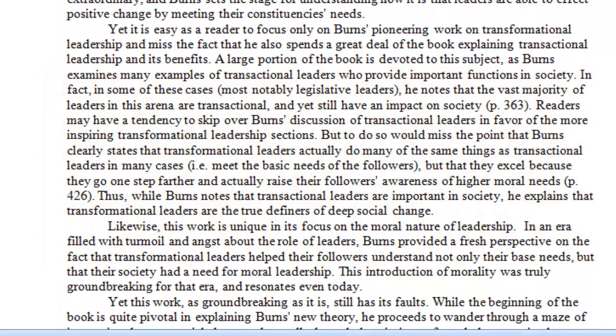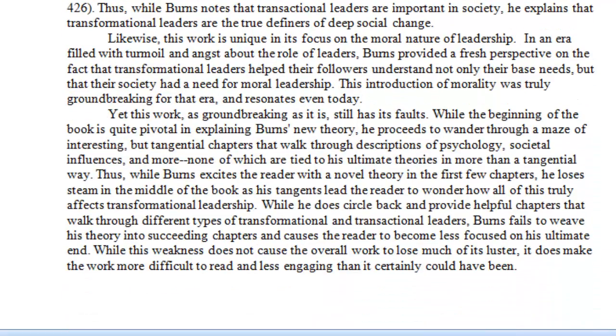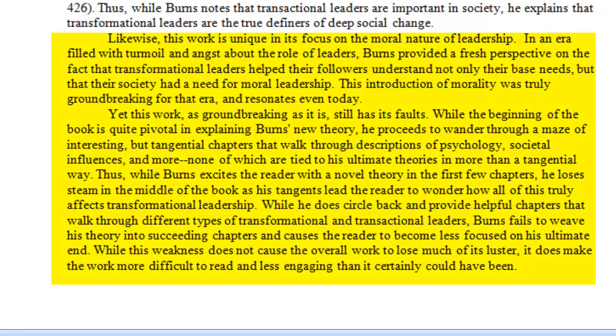And then we dive into the kind of critical evaluation of the book in these last few paragraphs, especially the last paragraph. You can see that it says this work, as groundbreaking as it is, still has its faults. And the author of this review tries to dive into what he feels are the faults in the work.